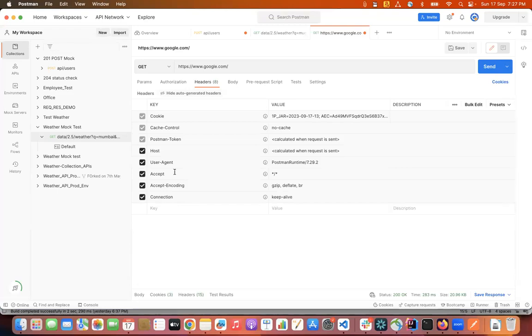It will know from which location, if you have enabled the location. And if you're logging in from a browser, it will know which browser you are logging in from. All this information, even without your consent, will go as part of your API request, in the headers.